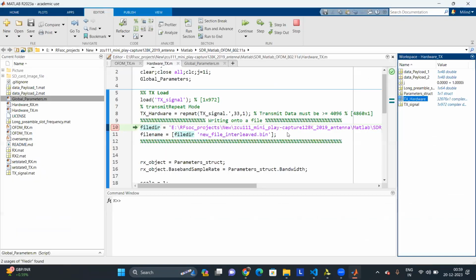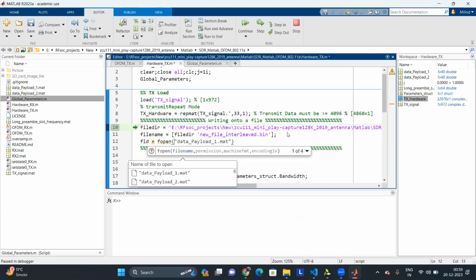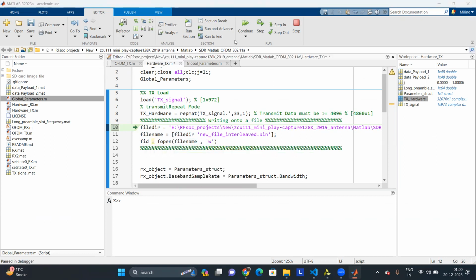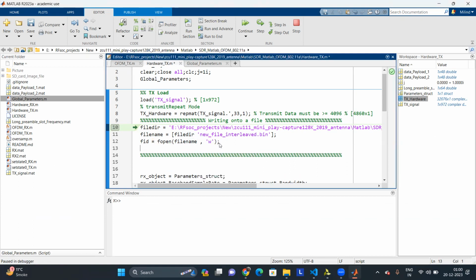Now to accomplish this, firstly, I'll open the file in write mode. Now once I've opened the file in the write mode, I'll need to define a variable where I will store the interleaved data.